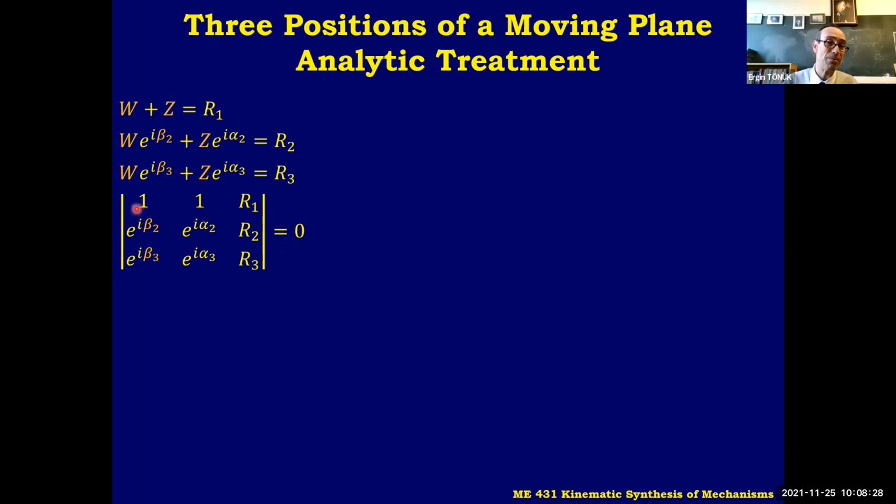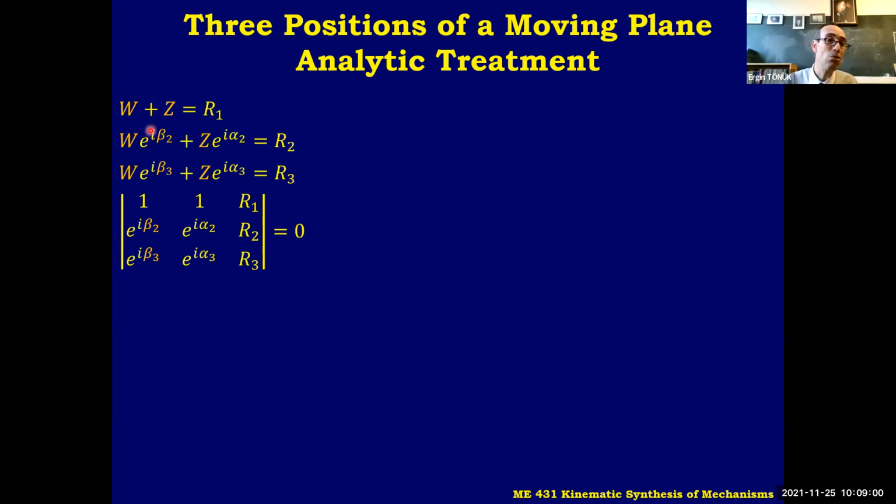Remember, that determinant is again complex. R's are complex numbers, e to the i's are complex numbers, and 1 in general is a subset of a complex number. So that's a complex equation. I'm just forcing these 3 to be dependent, and I solve for the nonlinear variables. If I can do so, the rest would be simple.